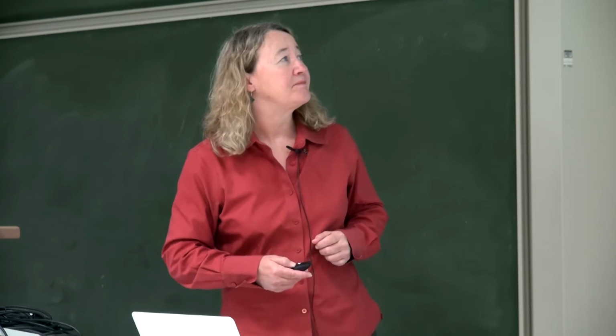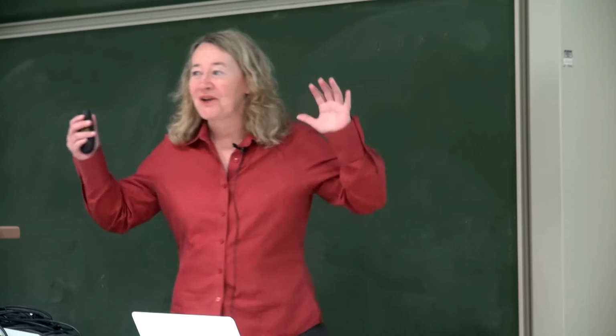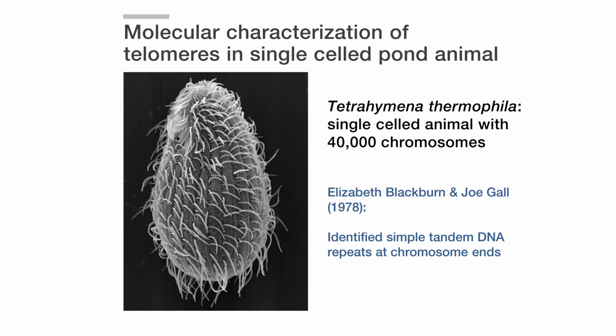this length maintenance. So I didn't put this slide in here because I knew there was Tetrahymena here. This is really the slide that I always use. So the telomeres were first identified in the ciliated protozoan Tetrahymena thermophila, where Liz Blackburn and Joe Gall first determined the sequences that are present on the ends of chromosomes. And what they found is that there are very simple, tandemly repeated DNA repeats. And as it's turned out, this is conserved throughout evolution. All eukaryotes that maintain their linear chromosomes have a variant of the particular simple, tandemly repeated DNA sequence at the end of the chromosome.